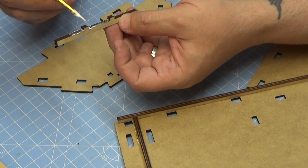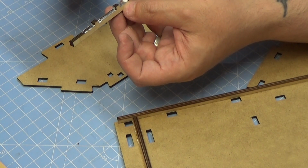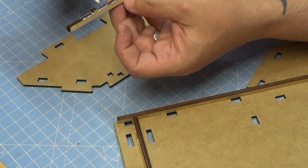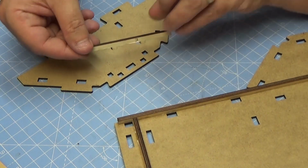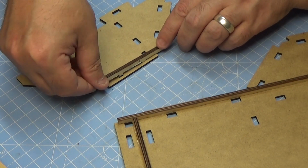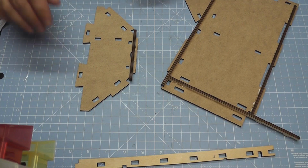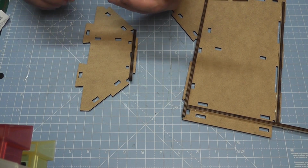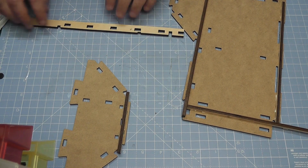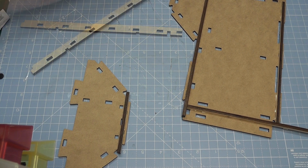A little bit on this side. And a little bit on this side. Install that one down. There we are. And we've got the final beam now, which is F. So it wants us to have this with the F facing up the way. We're going to cover this in glue, it looks like.